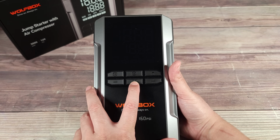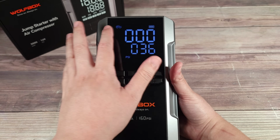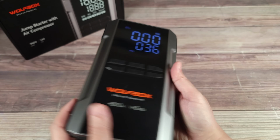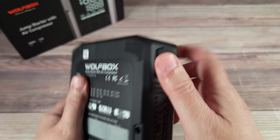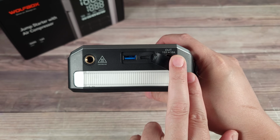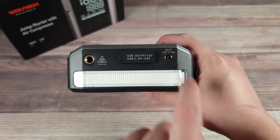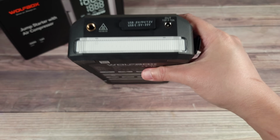So right here you have your power button. Turning this on, this is where you have your LED screen up top. I'll go over this throughout the video with the different functions that it has. You have your buttons right here. You have some vents at the side with the logo. On the top left, this is where you plug in your jump starter cable. And then on top, this is where you plug in the inflator hose. Right here, you have your power bank USB ports. You have a DC output that can do 15 volts up to 10 amps. And then right here, you also have your LED light as well.